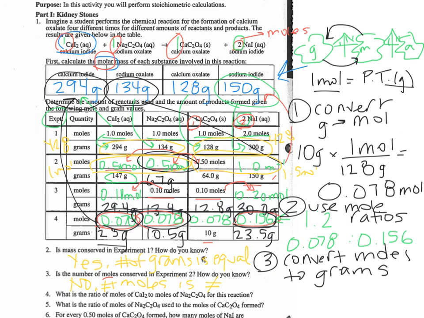All right, so your job is to finish up as much of this worksheet as possible. So keep going with the questions on the first page, and then on the back side is another chart just like this one. So you're going to use the same exact steps that we used, using the mole ratios and mole conversions, to fill that in.